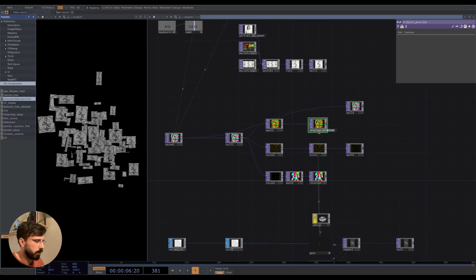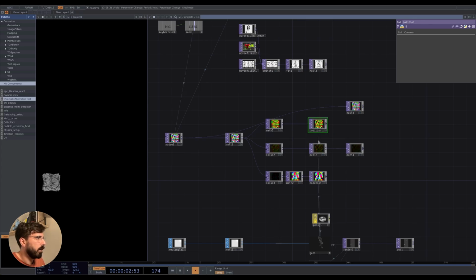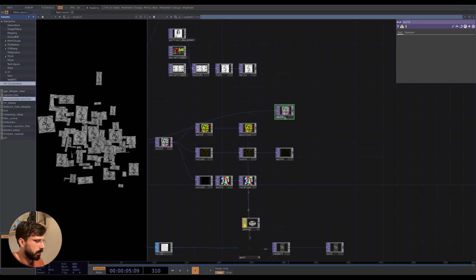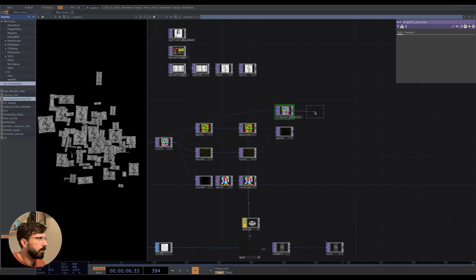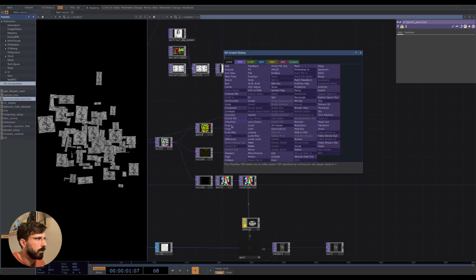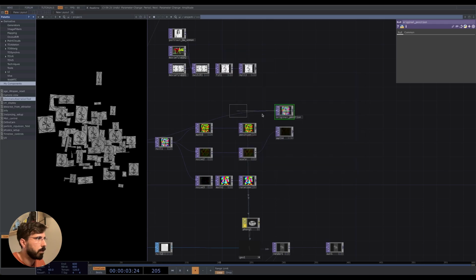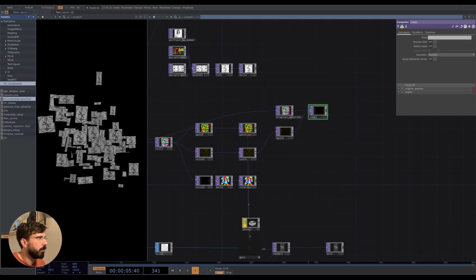So we should actually call this, just let's call this position. All right. And then this is the original position. All right, we're getting there. I'm gonna subtract this by basically taking the... we could do that actually, but I prefer to just have a composite, drag this in, and then set this to subtract.